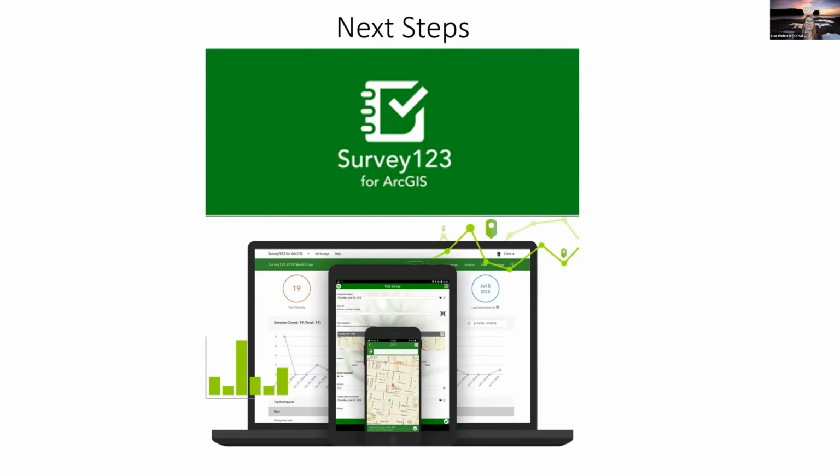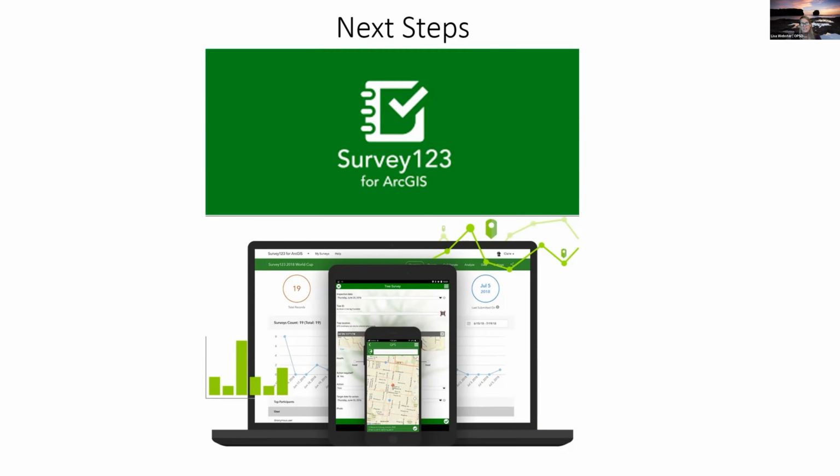So as far as next steps are concerned, we publicly launched our ORMP Dashboard hub site in June of this year. And because we had additional time and funds available on our Esri contract, we decided to continue development of additional components of the site. We are currently working with another Esri team to develop a Survey 123 survey to collect granular social vulnerability data for coastal communities throughout Hawaii as part of our NOAA Coastal Fellow Christy Kimura's 2-year project.